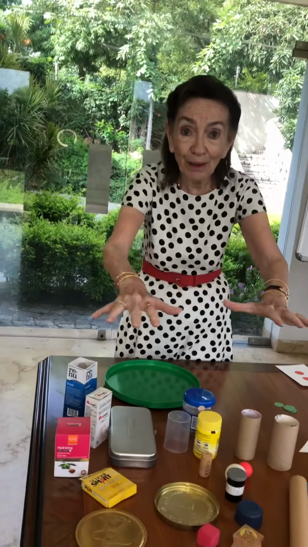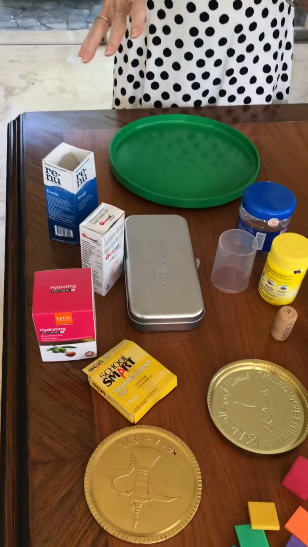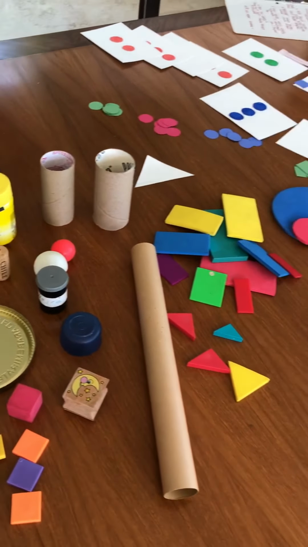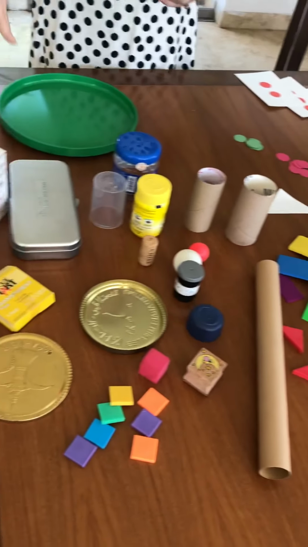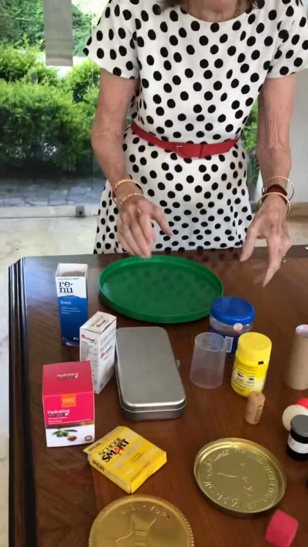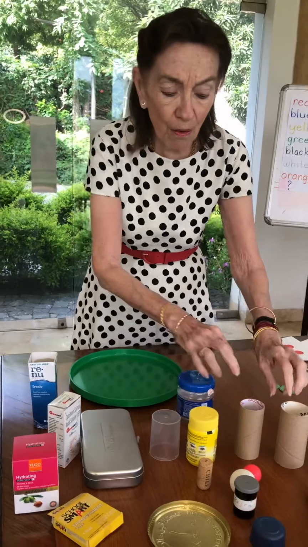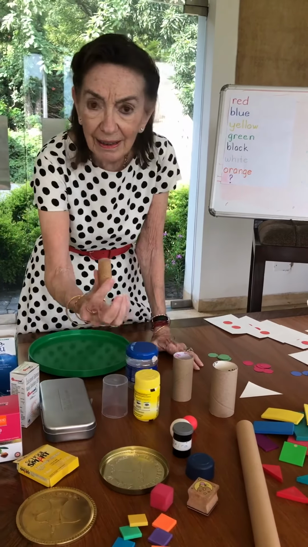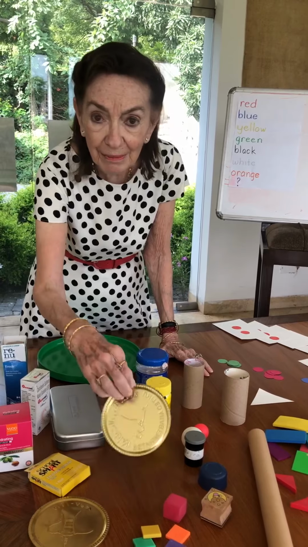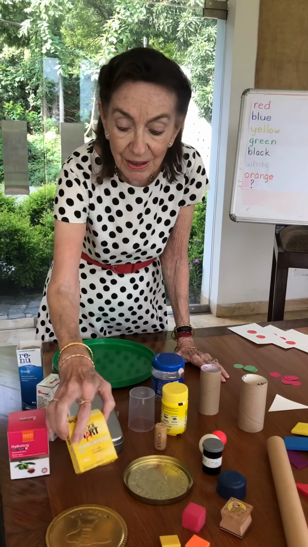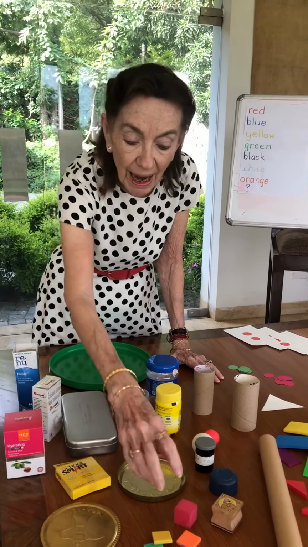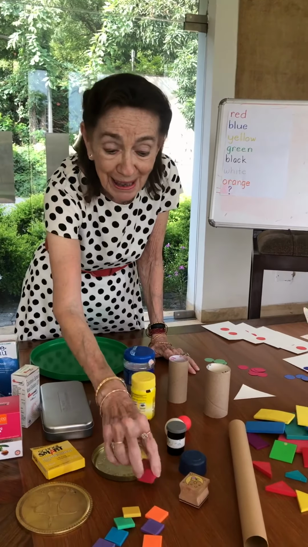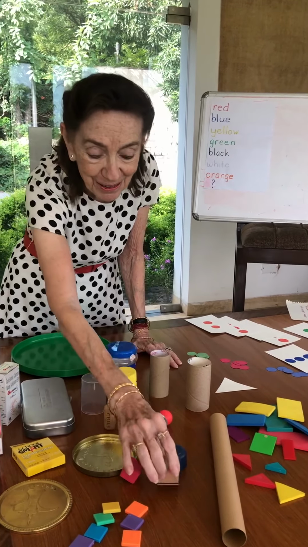The first aspect of your job is to gather all those shapes and odd bits from the home that we had talked about several videos ago. You know, boxes that medicine came in, or cosmetic jars, or toilet paper and towel rolls. Just whatever odd things. Here's a cork. Maybe some little plates or trays. Here's a nice square box. Children's toys actually come in many different shapes, so look around at those.